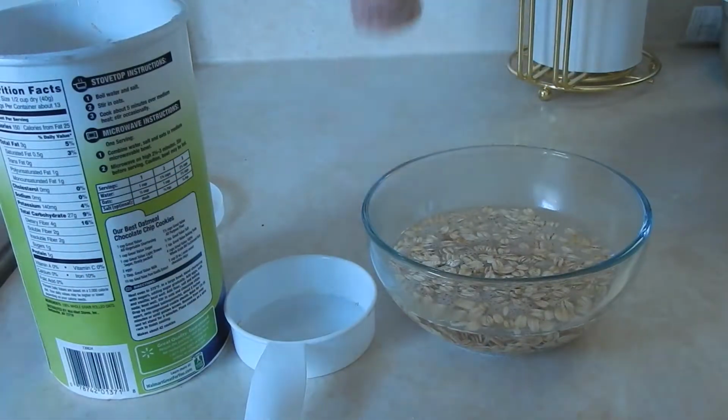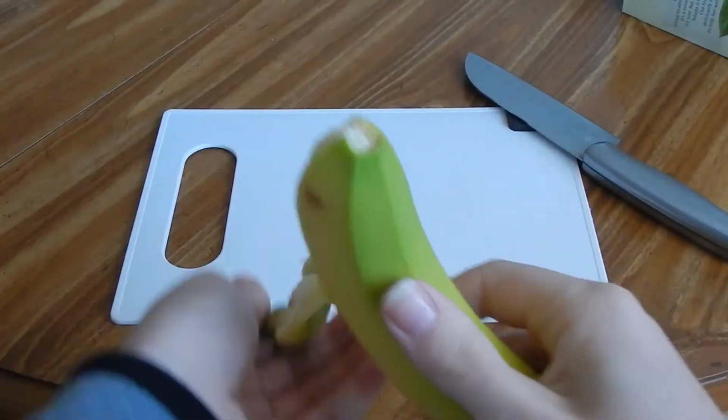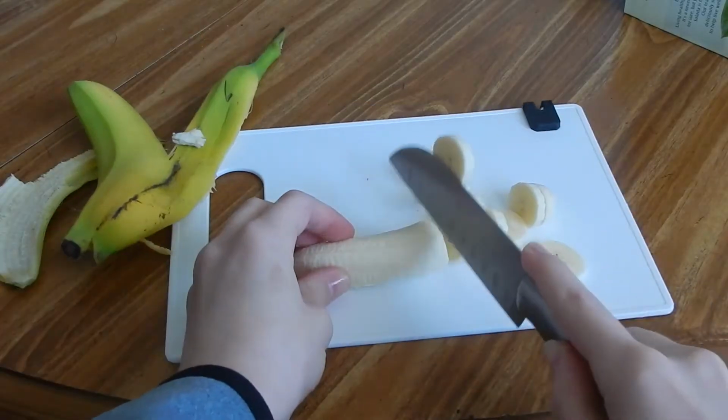And then I'm gonna add my Himalayan pink salt. I think that it has a different flavor to it, I don't know, but I'm gonna just throw this in the microwave for about 3 minutes, and then while that's heating up, I'm gonna peel a banana and then dice that up so that I can have some banana in my oatmeal.